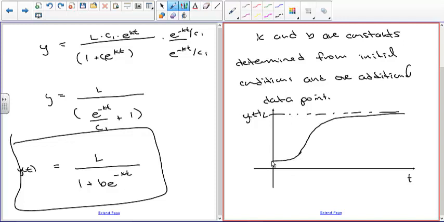So you've got some initial population, and initially it grows exponentially. But then when you start getting closer to the carrying capacity, the growth gets smaller, and therefore it curves back down, and ultimately you level off at some stable value, some stable point in the ecosystem. So let's just look at an example of how you would do that.